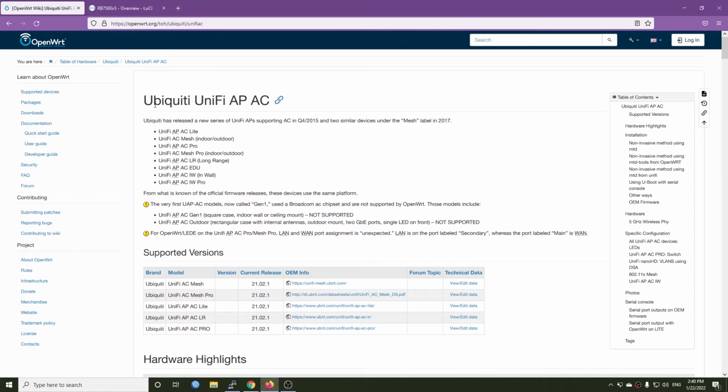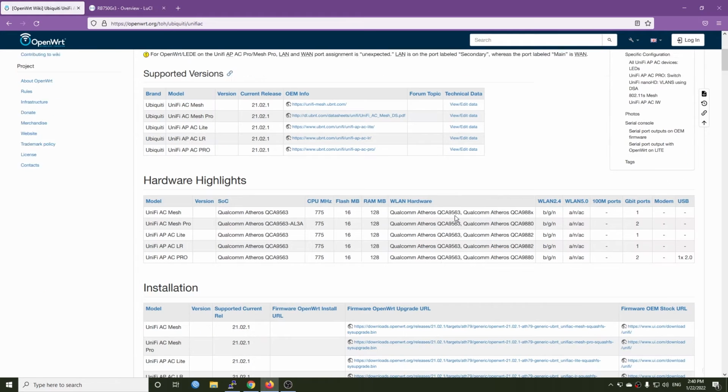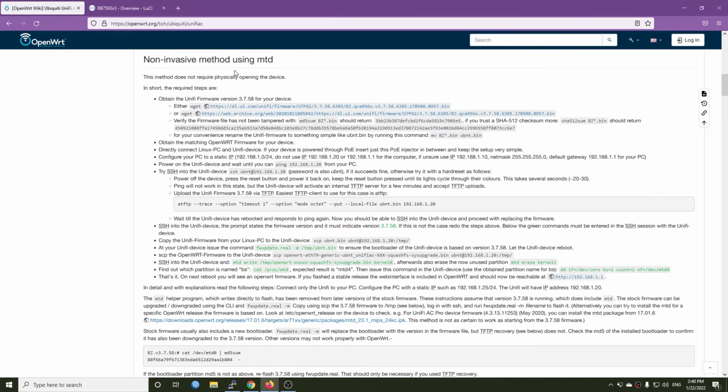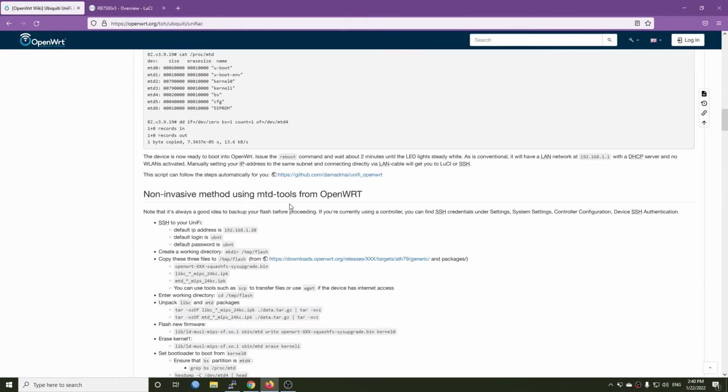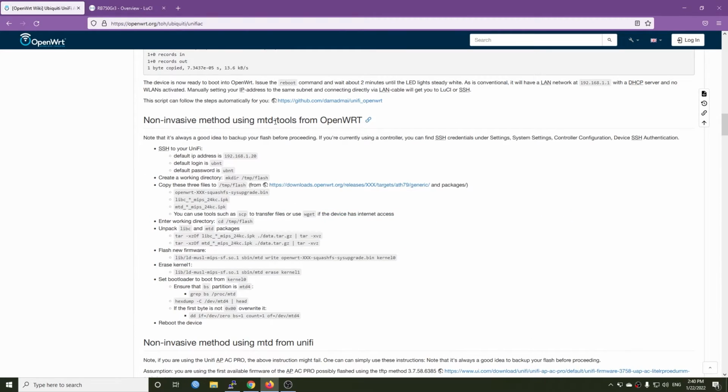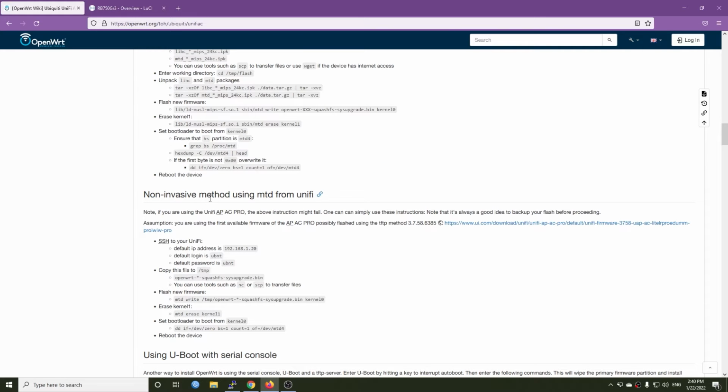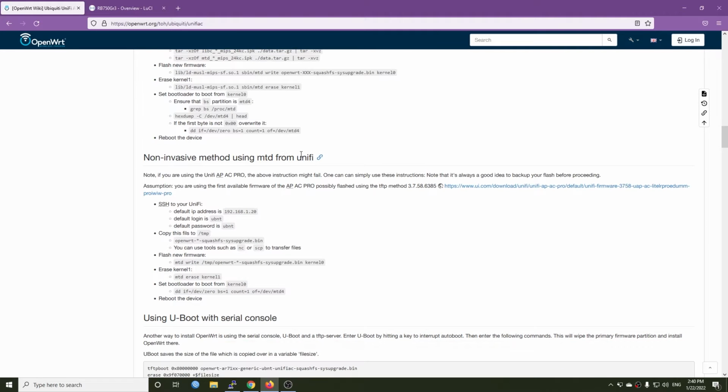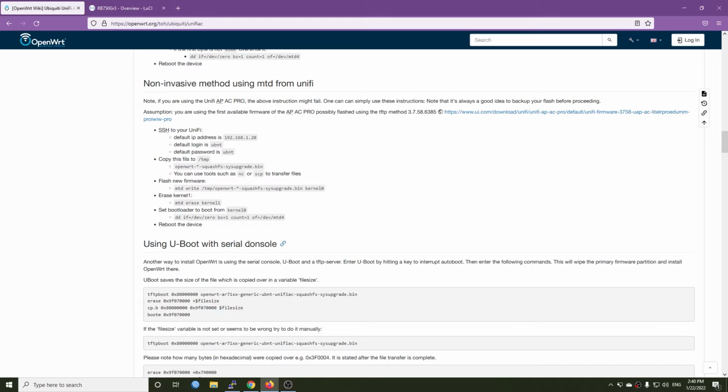The tutorial is based on the documentation from OpenWRT.org, and as mentioned previously, it can be applied for quite a lot of different devices. So actually we have some different methods to install OpenWRT: a non-invasive method using MTD tune from OpenWRT, a non-invasive method using MTD tune from UniFi, or using U-Boot with serial console.